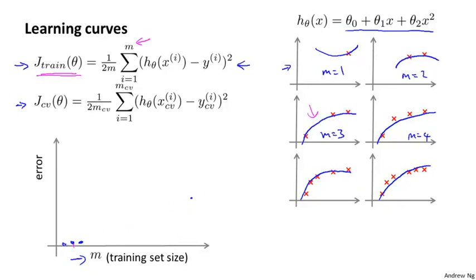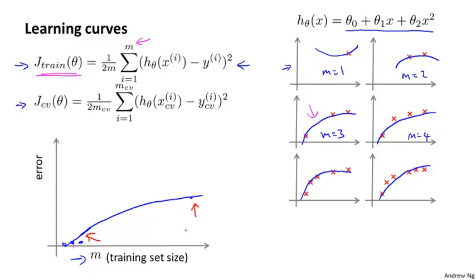And so if you plot this figure, what you find is that the training set error, that is the average error on your hypothesis, grows as m grows. And just to repeat, the intuition is that when m is small, when you have very few training examples, it's pretty easy to fit every single one of your training examples perfectly, and so your error is going to be small.